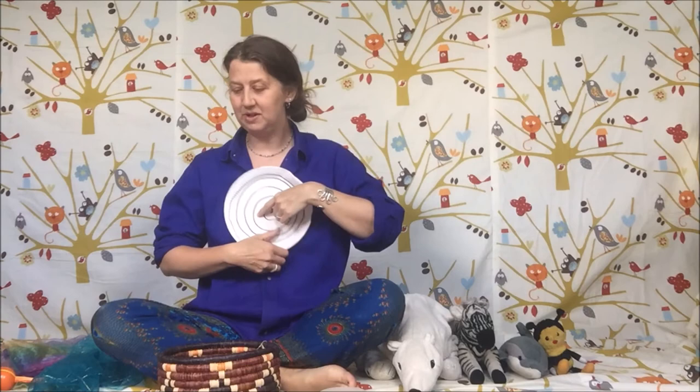Oh, so many things that we can go round. And you make a little shell out of your hand that goes round and round like this. And then your snail is going to creep through and poke her little antennae out and say hello. And try again. So this is your snail shell. And this is the snail coming through with her antennae. This is the sign for snail. Looks a bit like a snail, doesn't it? Can you do it? Let's try one more time with our shell. And the snail is going to come through and wiggle, wiggle.